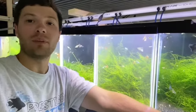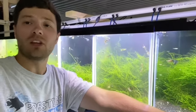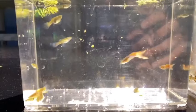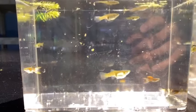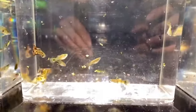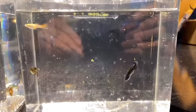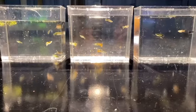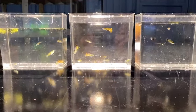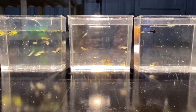The next thing we need to do is go fishing — this is just something you get better at over time. When I'm in the tank, I take the opportunity to do any culling or selecting so I'm not disturbing the tank twice. I fished out most of the fish for one of our orders: a couple trios of the Japan blue red double swords, a couple trios of the red bicolors, a pair of black Moscows, and a red female. The fish we're shipping are absolutely top quality — we would never ship a cull. You all are paying good money for these fish and we want you to have the best. We probably only send out about 50% of our fish and cull the rest, selecting one or two for breeders.